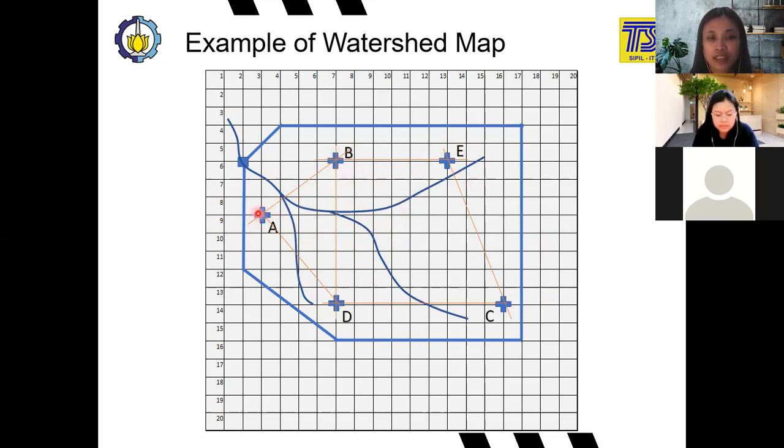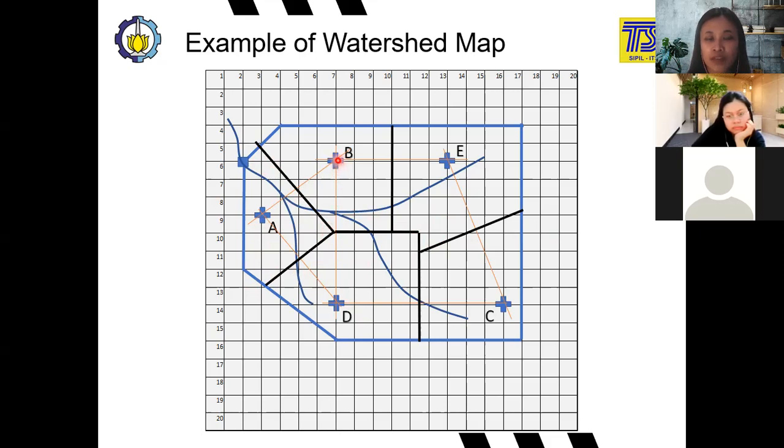After this, we decide which one is the middle point of each line: from A to B, which one is the middle point, A to D, which one is the middle point, B to E, of course the middle point is here, D to C, it's a little bit here in the half, and then E to C. After we get the middle points, we draw the line from those points until this line meets another line from the other middle points. For example, here we have the line from AB meeting with the line from AD.